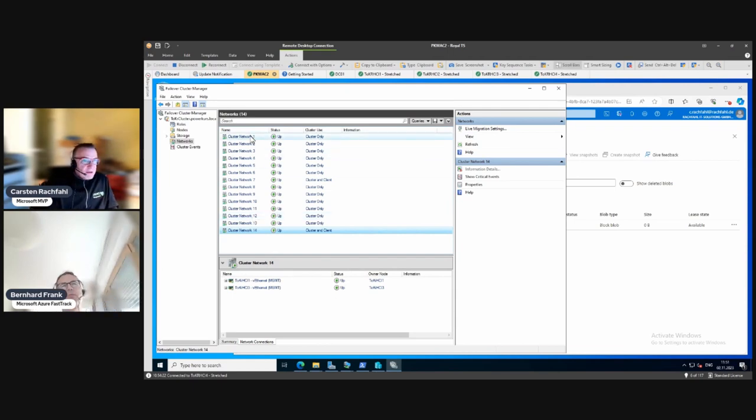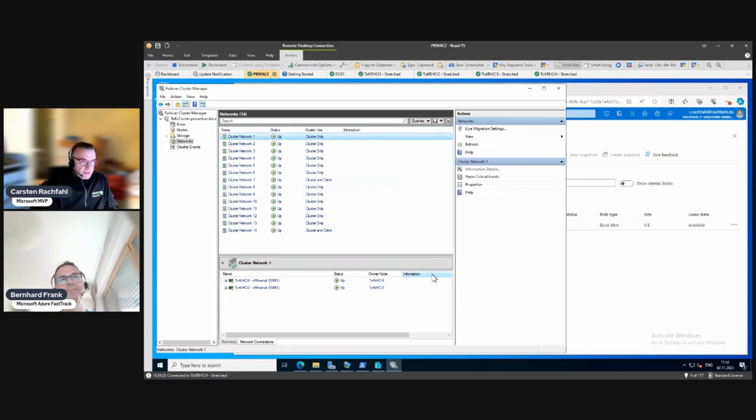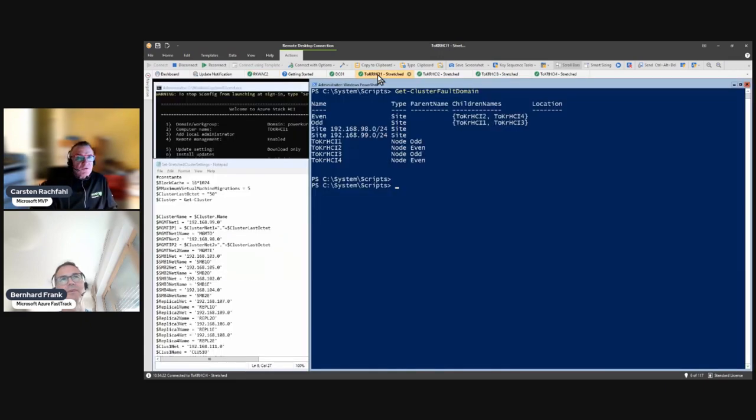Let's do it, but not manually, maybe, right? Yeah. So you used a lot of scripts for doing that, and it might be interesting for the guys to see. Let me just show them how you would do it manually. You click on the network, you have properties, and then you can rename the network. But we have a script for that because it's a lot of networks, and we do some other things in the script too. So let's go to one host.